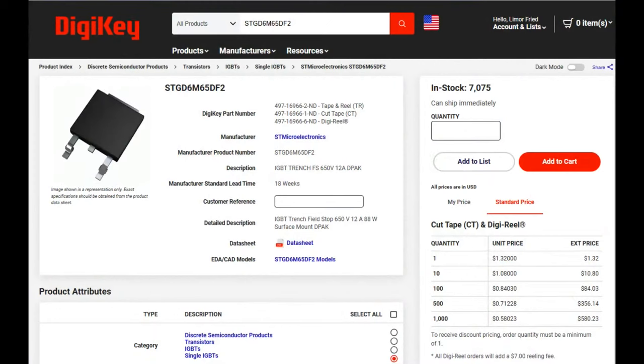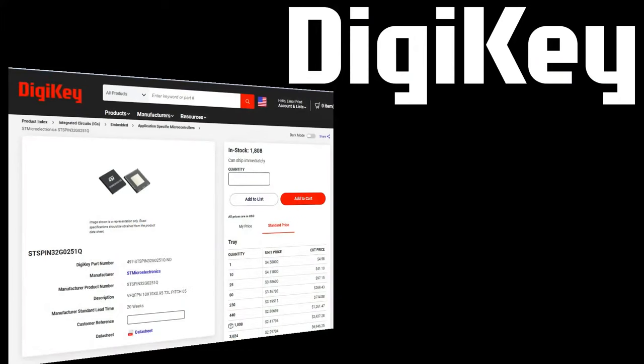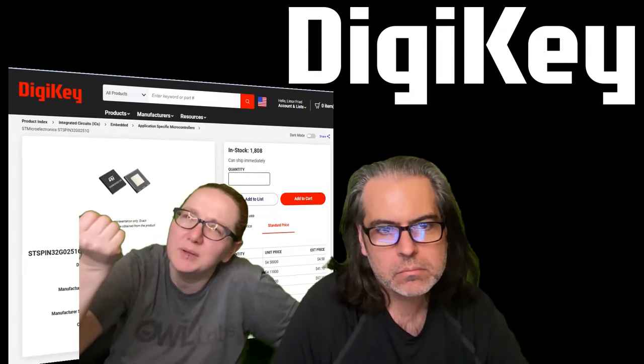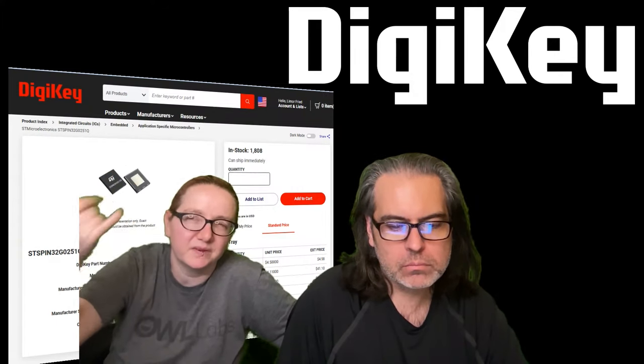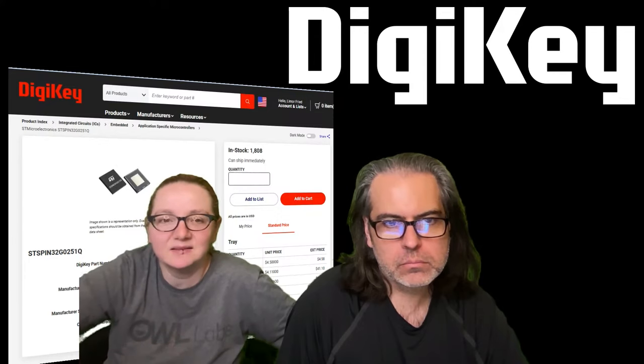This is the IGBT used on that eval board. So like I said, you can do up to 650 volts, 10 plus amps. And then the chip itself is in stock and available. There's a version that can do, I think, half an amp, or 400 milliamps and 800 milliamps for the MOSFET drive or the FET drive. And then 600 volts and I think 300 volts. So definitely this is a beefy driver.